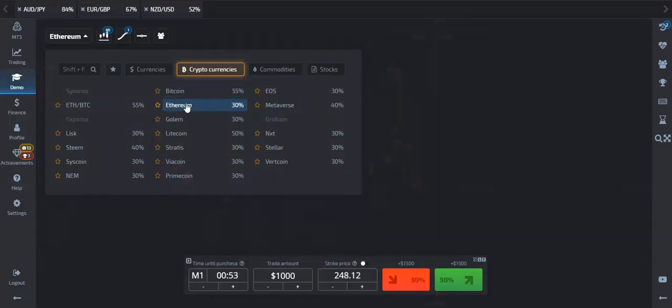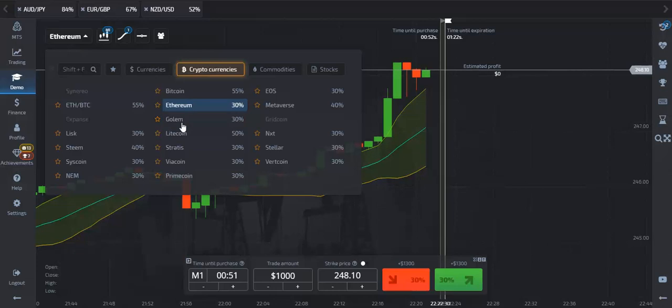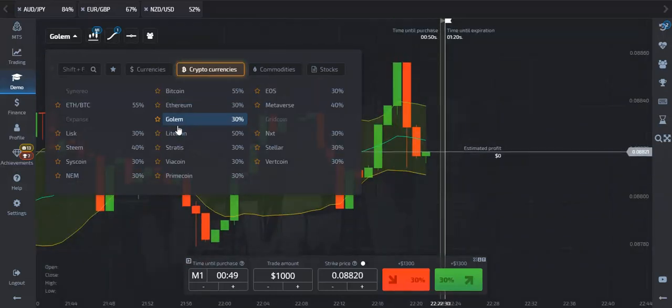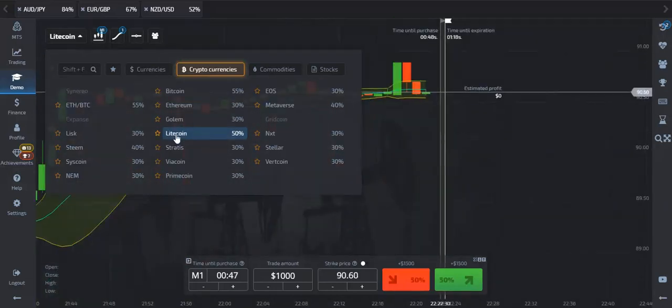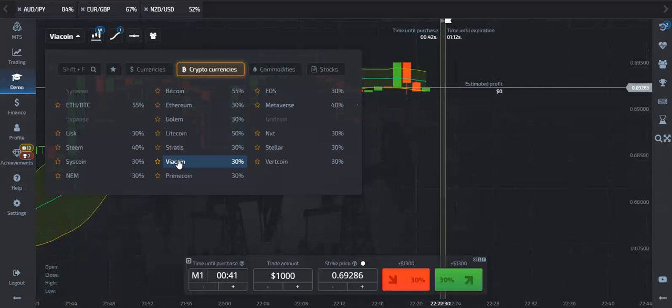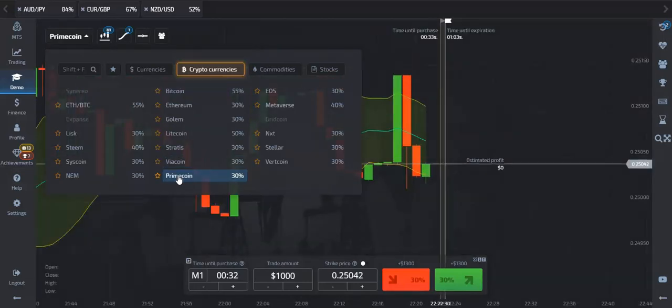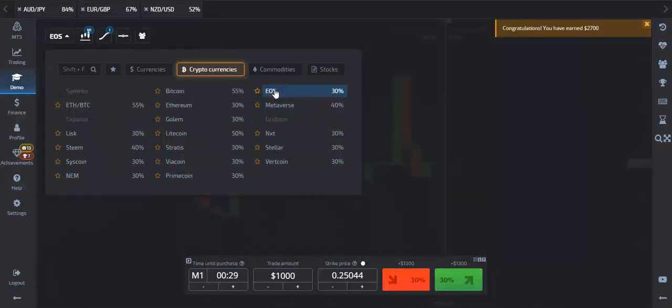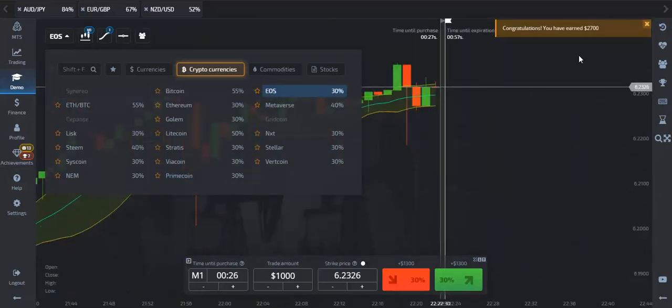Ethereum. Golem. Litecoin. Stratis, Filecoin, Primecoin. They've all got very similar patterns, haven't they? Okay, so we've just made another 2,700, which is nice.